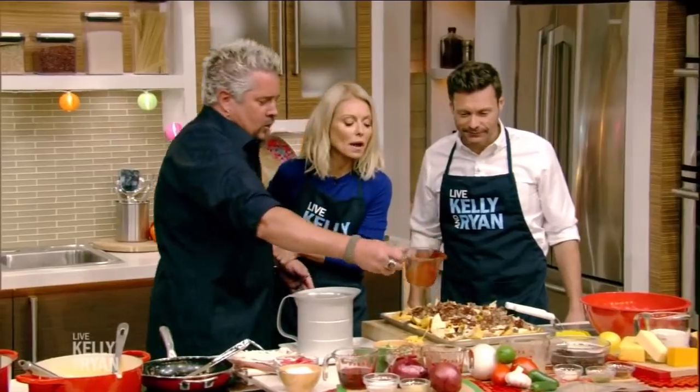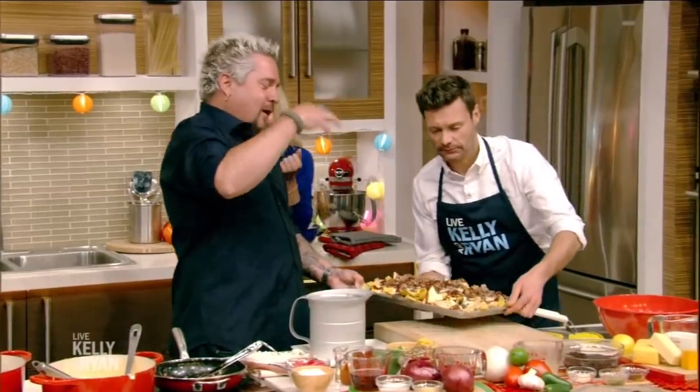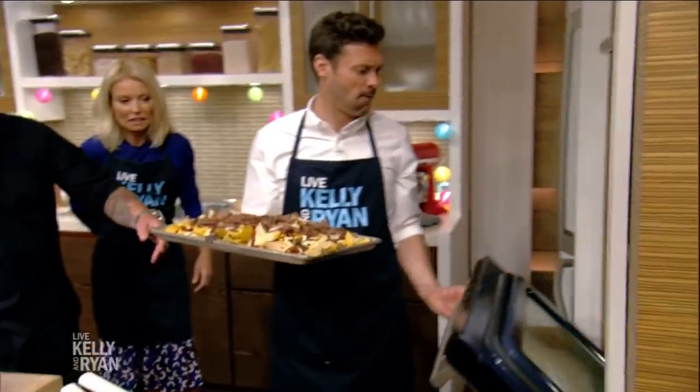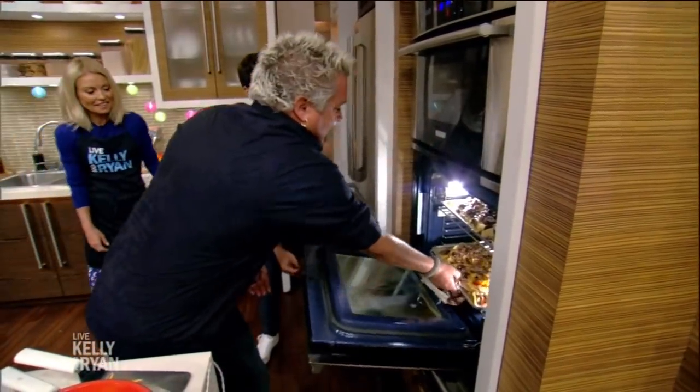How many points is this on Weight Watchers? Do not even worry about this. As long as you stay in this atmospherically pressured zone, it's fine. Let's grab this one on the bottom. Oh, my God, now, yes.